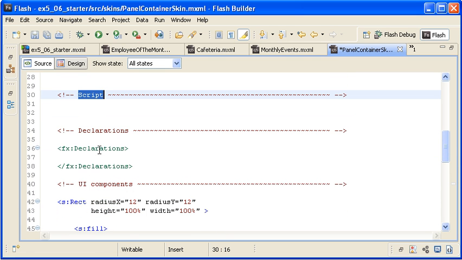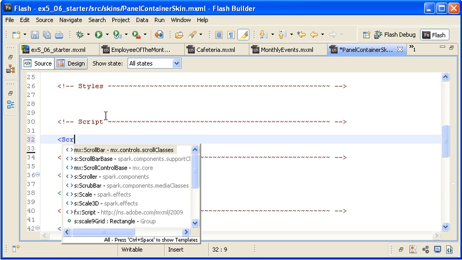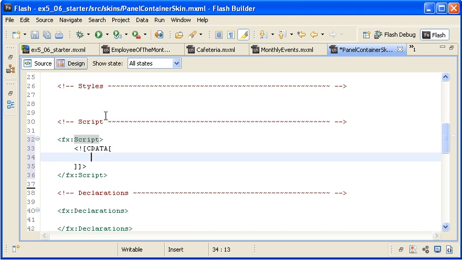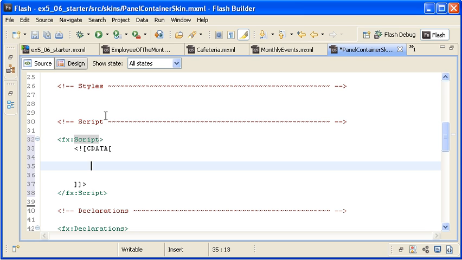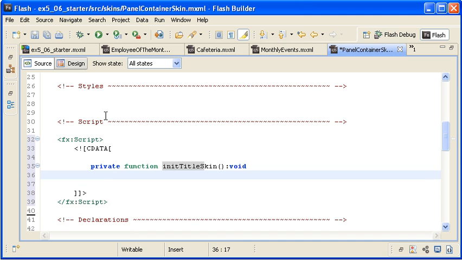Now under the script comment, I'm adding a script block and within the script block I'm creating a private function named initTitleSkin that returns a void return type.